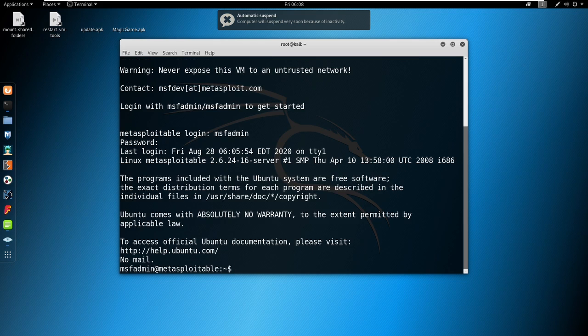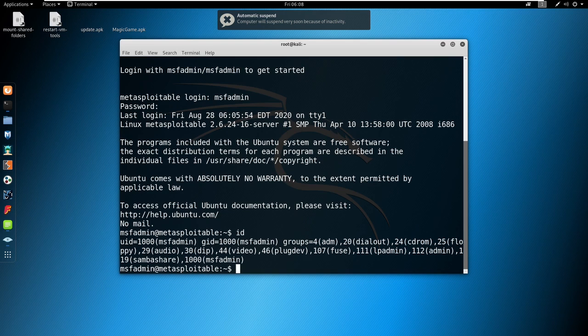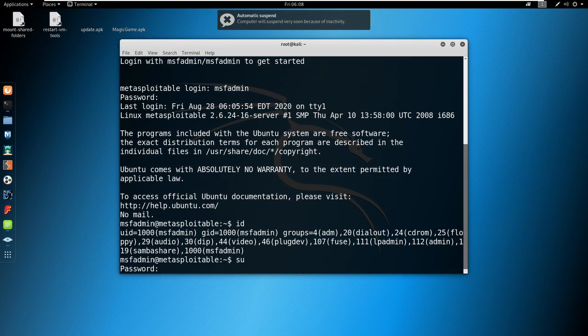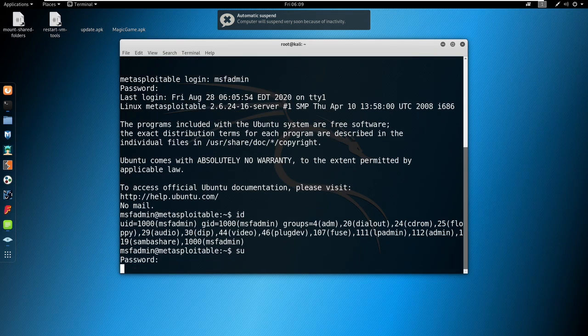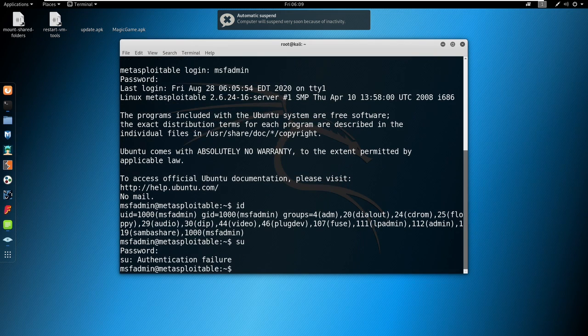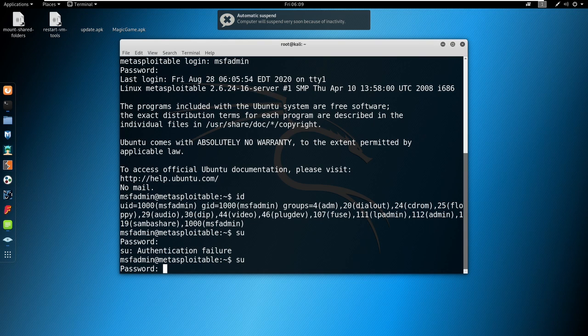So I'll check id. My ID is msfadmin. I'm not a root user over here. So what I'll do is I'll do sudo. I have the password as well, msfadmin. Sudo, msfadmin.